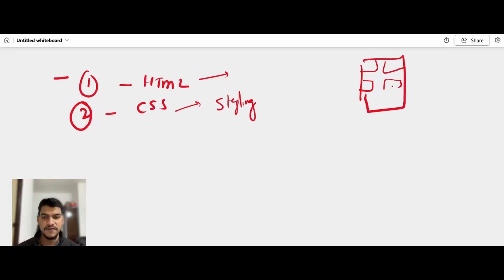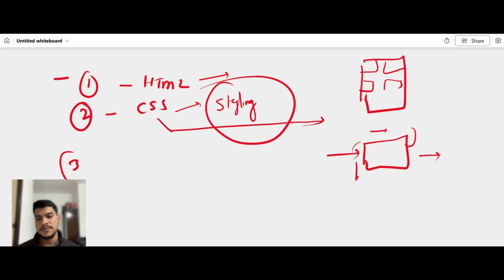We will discuss each and everything, okay? But when this wall is completed, it will not look that attractive, okay? Because this will be pure vanilla HTML, that you can call simple HTML. So to make it beautiful, we'll apply some styling over it. So using CSS, we apply styling, okay? Color, backgrounds, whatever properties we will be dealing with, okay?